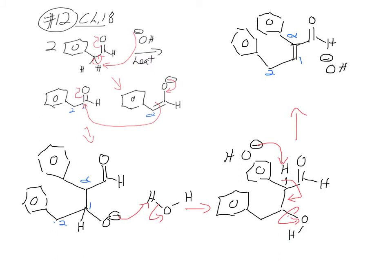And that extra bit of heat helps you do this elimination, right? Because is OH minus a very good leaving group? No, not really. But this extra bit of heat and the fact that you make something that's conjugated makes it possible. So this is called the Aldol, usually an alcohol, hence the OL, but an Aldol condensation, because you're making a pi bond. And overall, what else did you make here? Water. OH minus and this H formed water. Condensation reaction. Condensed water.